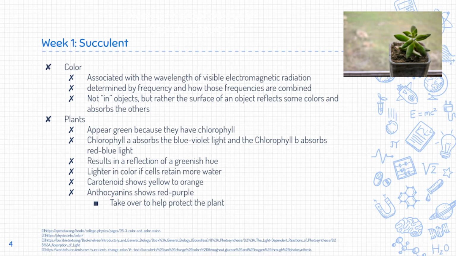When a succulent like the one shown is placed in sunlight, chlorophyll becomes the dominant pigment, leaving the plant a brighter green. However, when plants are given less light, the anthocyanin take over to help protect the plant from UV lights and extreme temperatures, making the plant appear green with a red-purple tint or color.